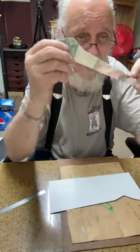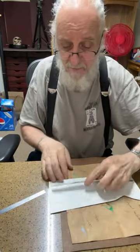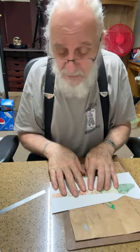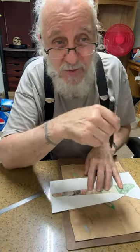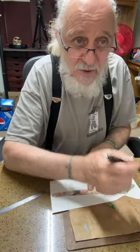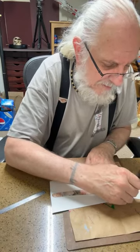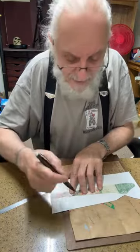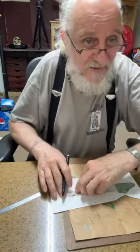Now, I want the painted sides to be glued together. So I flip this thing over and trace it out upside down so that when I glue them together, I can glue both of the painted sides together. And you have to sand your paint jobs. Or I should say you have to sand your paper. Even though it is biodegradable paint, it makes it so the glue won't stick very well.